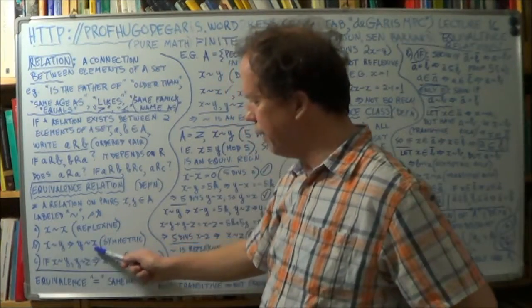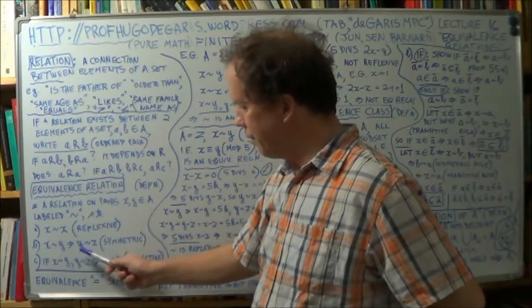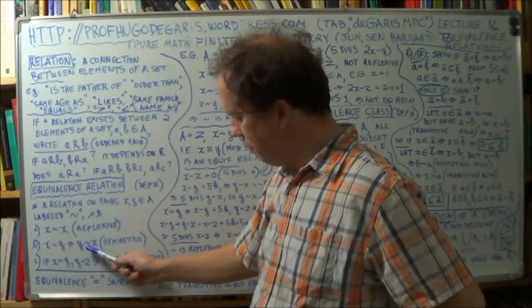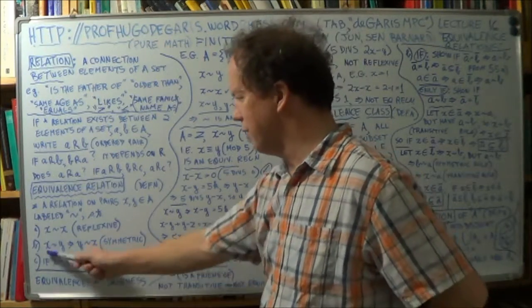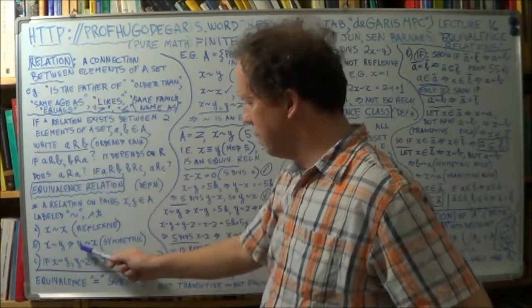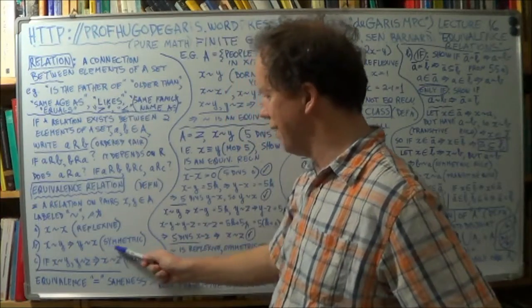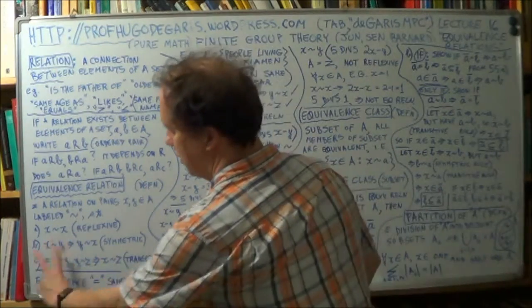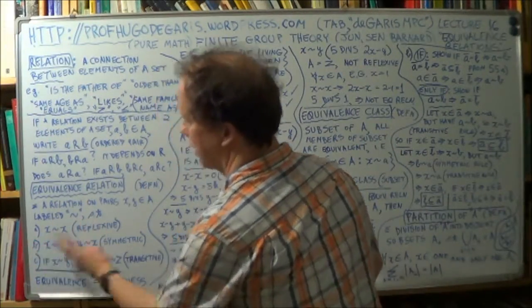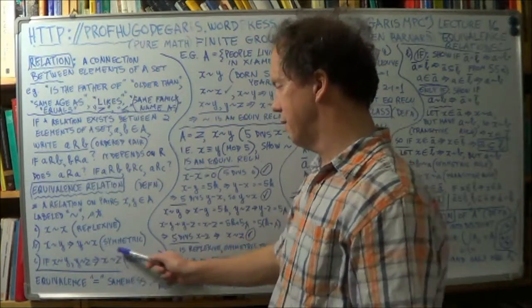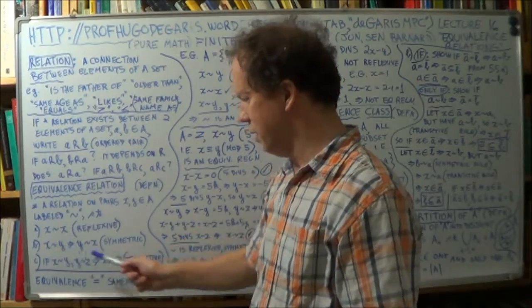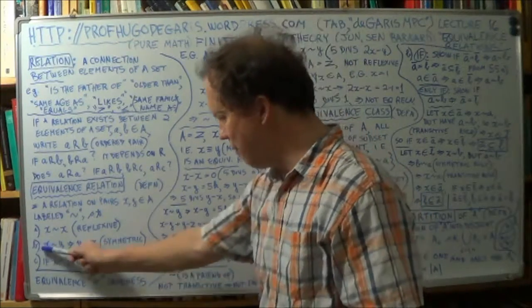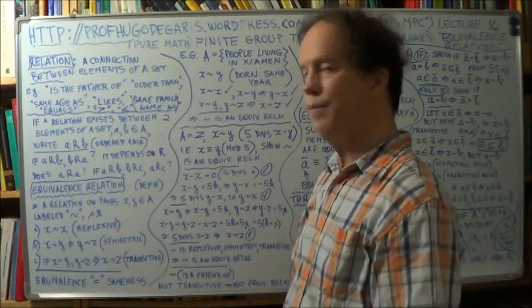Okay. Now, if an equivalence relation exists between x and y, two members of your set, then now remember that it's an ordered pair. Then that equivalence relation exists between y and x, and if that's true, this relation here is said to be symmetric. Right? There's a kind of symmetry, right? x, y, y, x, same. So that property of that relation is said to be symmetric if that equals that, right? Symmetric.